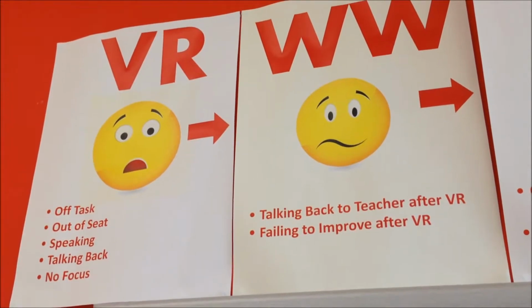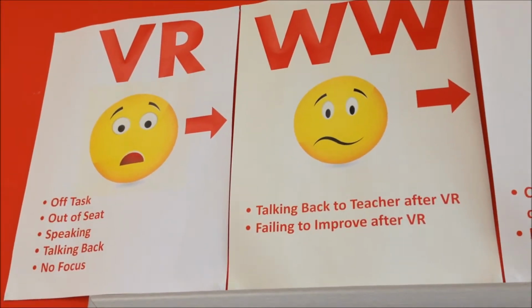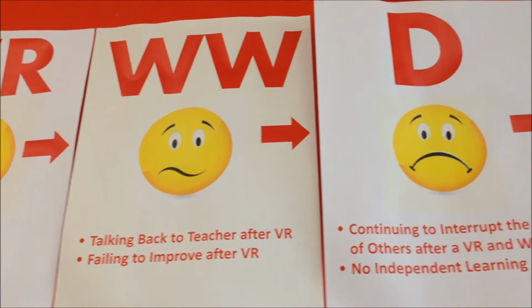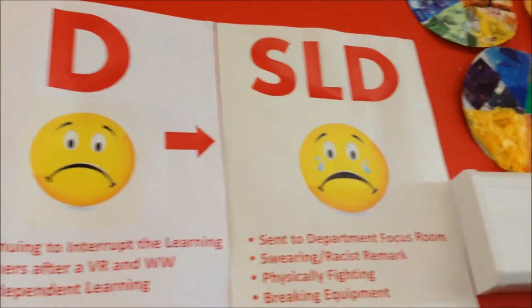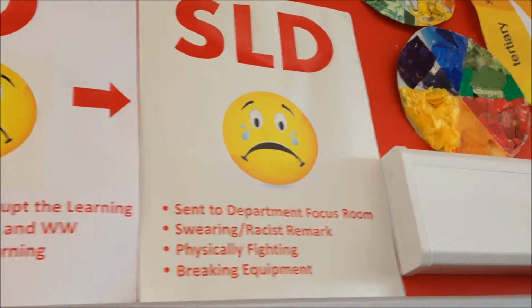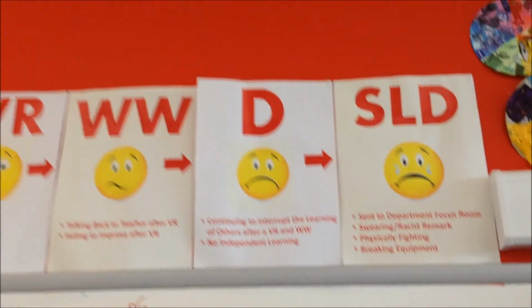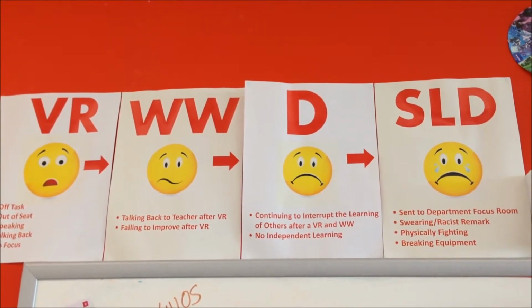Okay, now that we've gone through some of the key points that must be followed in a HA art lesson, it's a good time to remind you that if you cannot follow these laid out rules, there will be a consequence. Verbal reminder to written warning is the same in every HA classroom. Continued non-following of the rules will lead to a detention.